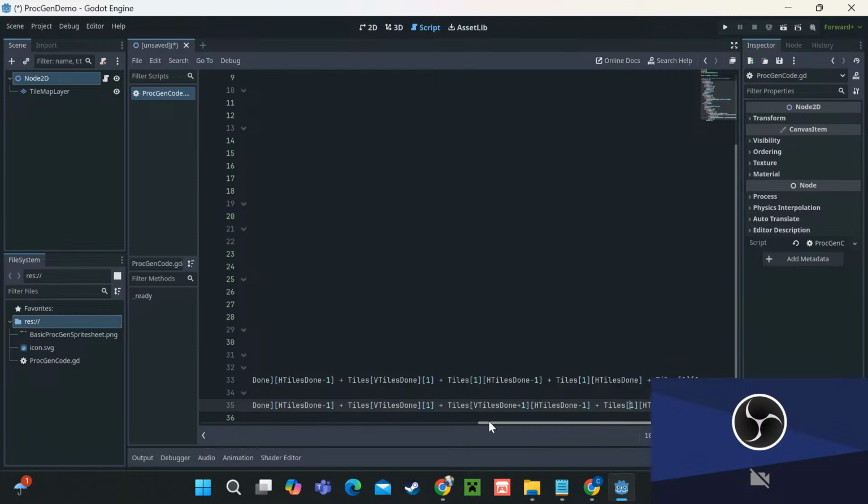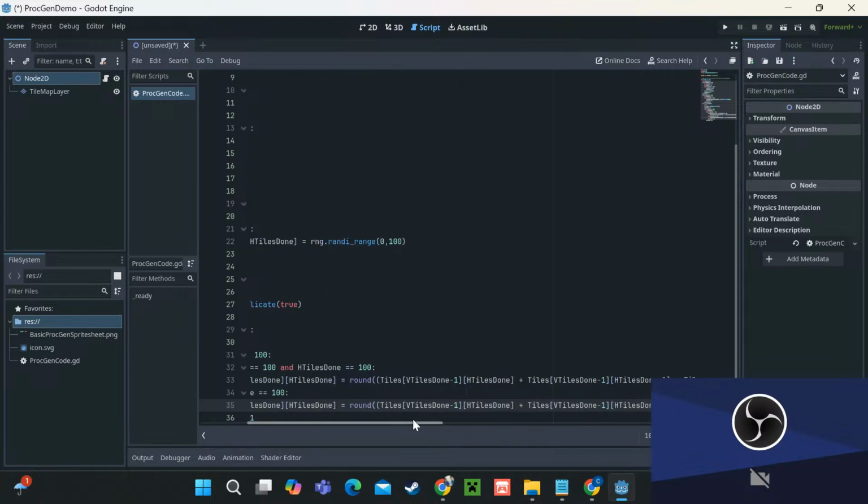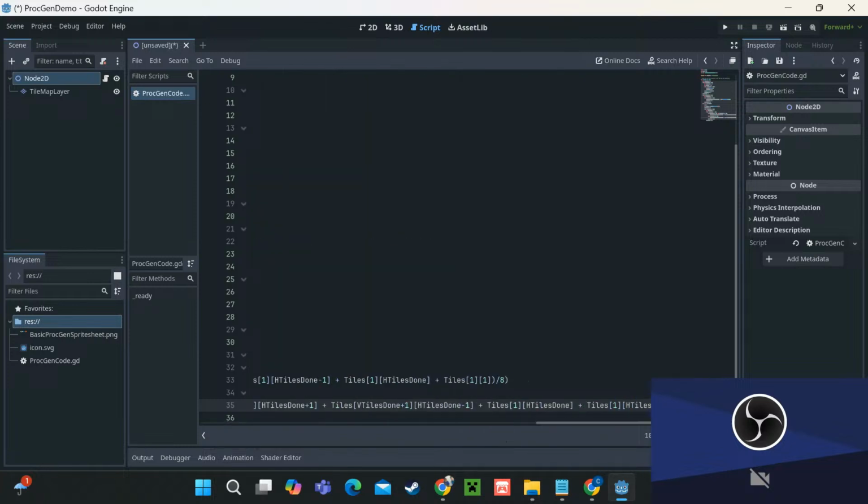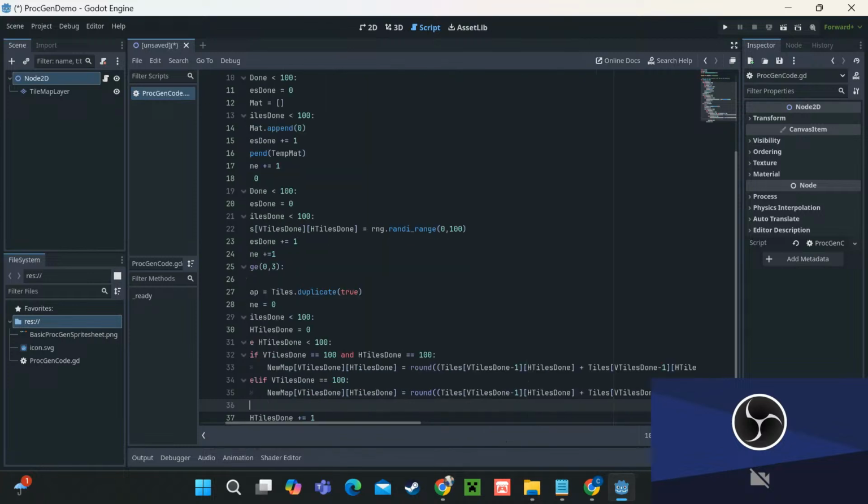So just go through all this. Like here's 1 here, +1, +1, and there we go. So that fixes that issue if H tile done equals 100.